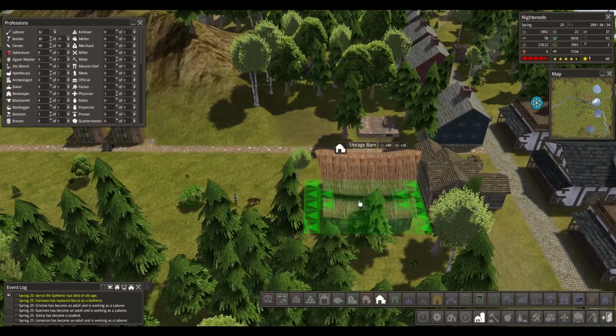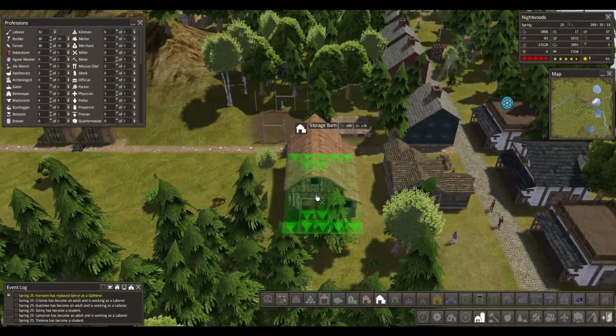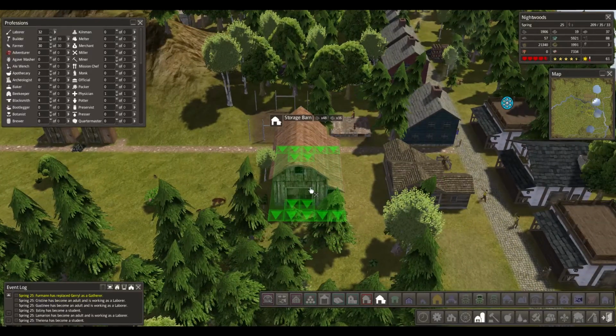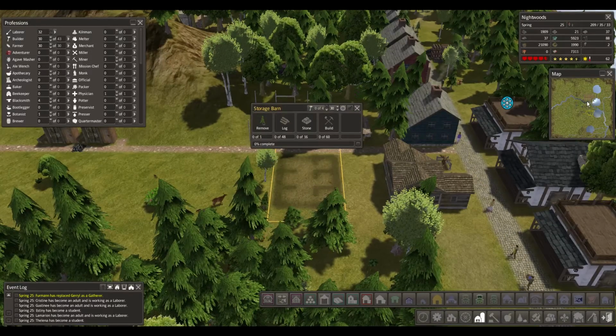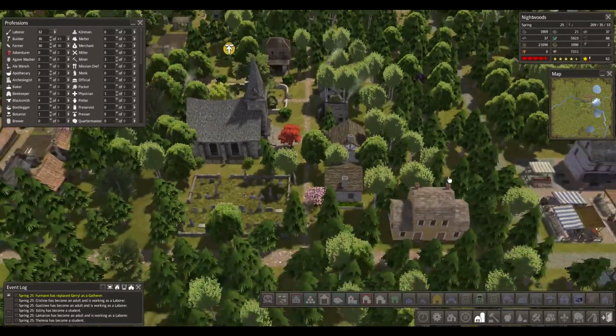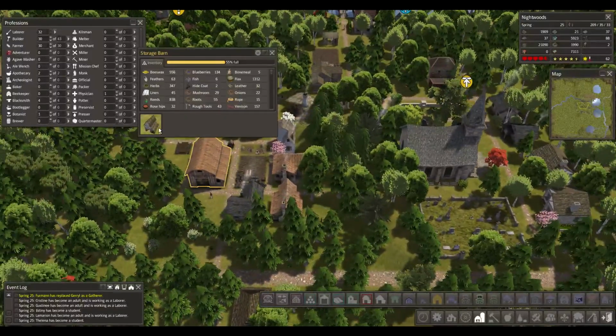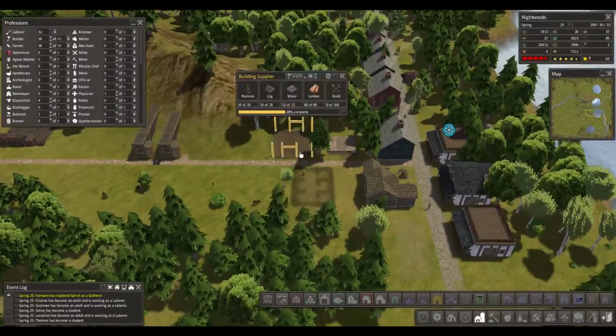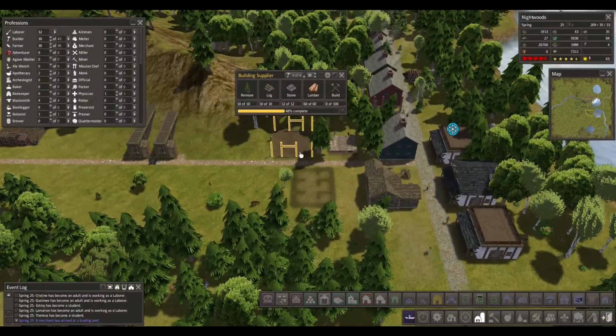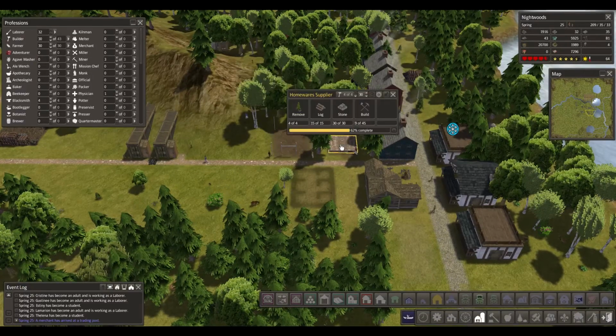Actually, I think I want to put this one in because it will upgrade. And I do like the upgraded version of that. Let's just check. Yes, and that will take a home supply as well with extra lumber. So once we get that up, we can start figuring out which kind of materials we want to be making for those.